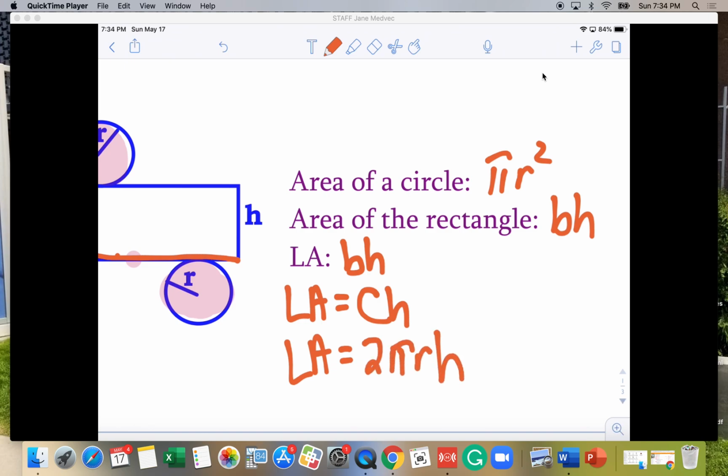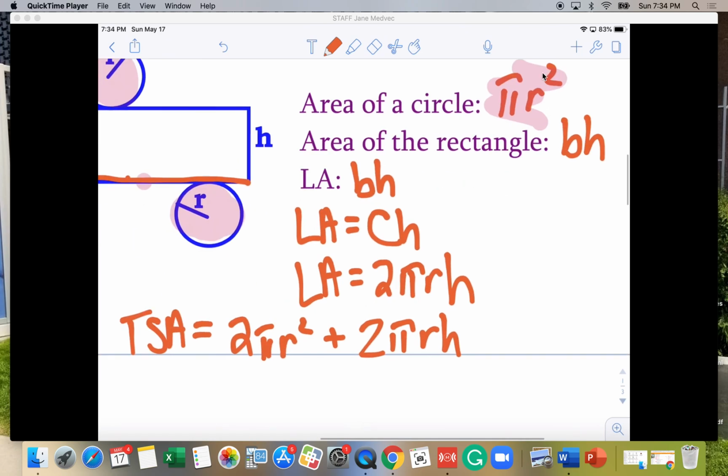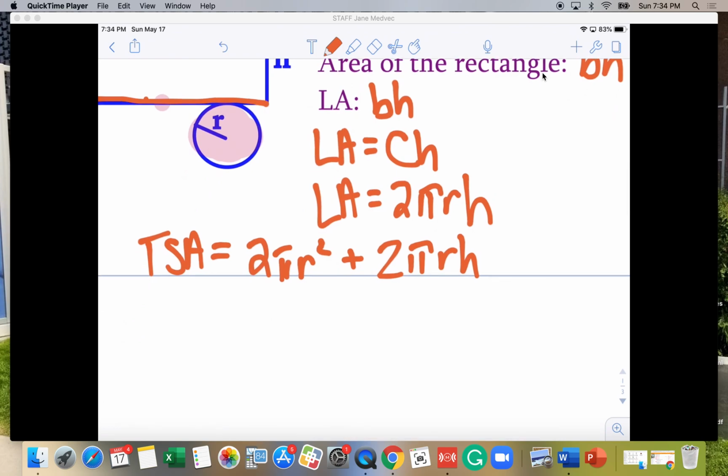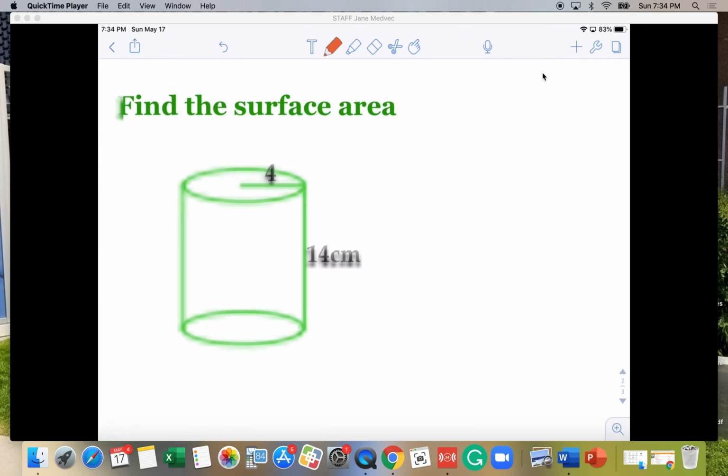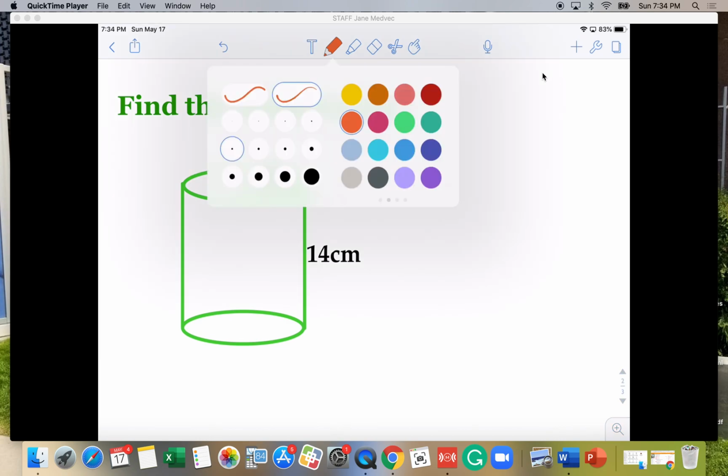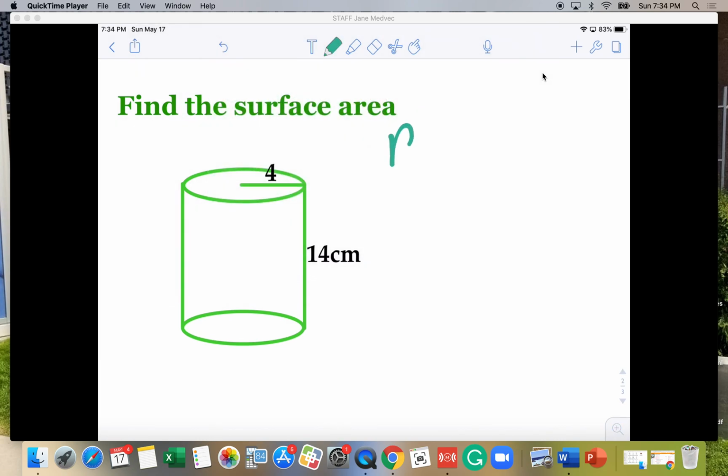the circle, times h. And so if I take a look at the total surface area of a cylinder, you'd have 2 times the area of the circle, which is pi r squared, and then you add the lateral area. So really that is the formula for the cylinder. You are not always going to remember that. So really when you work with examples like this, what I'm going to encourage you to do is look at it kind of like we did with prisms.